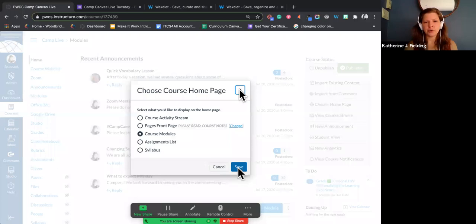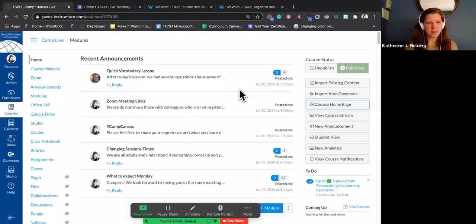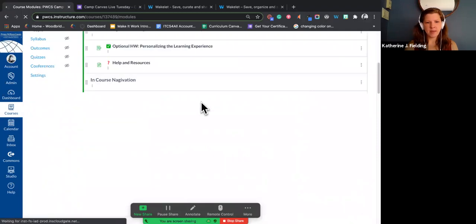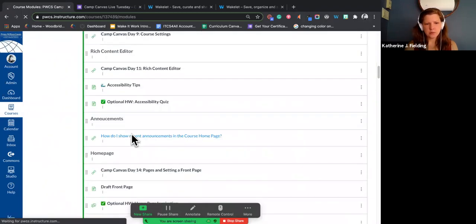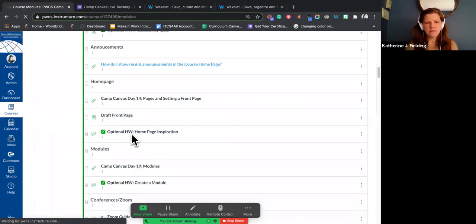I'm going to show you the pretty front page that I made. So I'm going to go to modules, and I made a front page for you. If I want to set this as my front page, I have to click these 3 dots at the end. It's still loading.